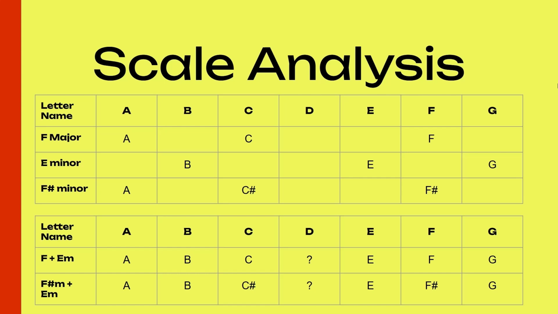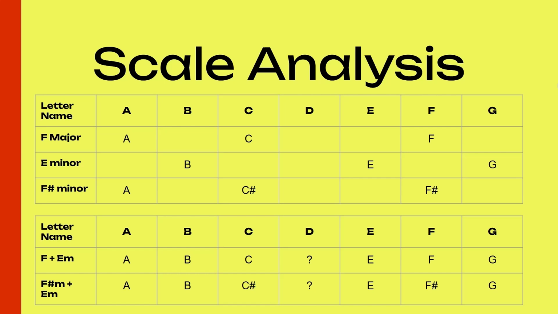It's just that a couple of them, C and F respectively, have sharps in one sense and are natural notes in another sense. If we do a little bit of looking and see what scales fit these particular notes, we can see that the first row here of F and E minor corresponds to a scale that, so far as we can see, doesn't have any sharps in it.